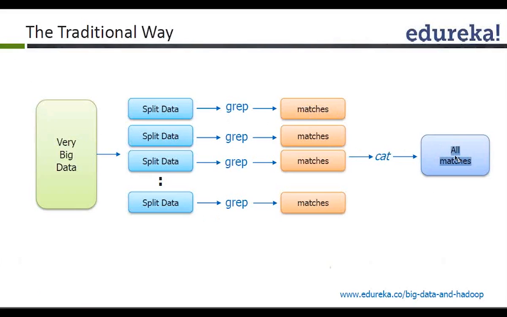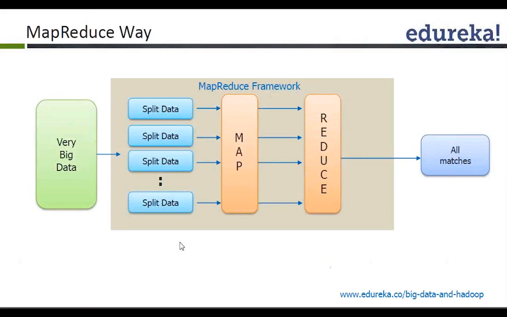Now, what would the new environment look like is what we are going to see. If you look at the MapReduce way, the framework takes care of splitting the data. Whenever you load the data, it is already broken into different chunks. And even in one chunk of 128 MB, the framework will identify what is a record. Remember I told you for any analysis, you have to understand what is a record. You will write your map function where you will see what you want to pick from the record. Then the reduce will aggregate what all of them are doing, and finally it will put it into a separate file.